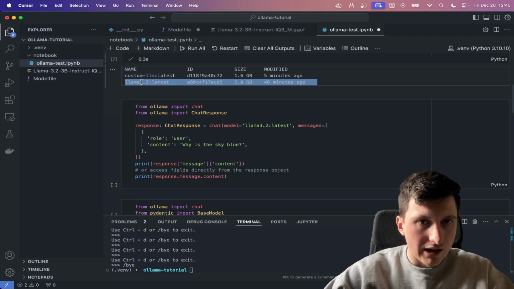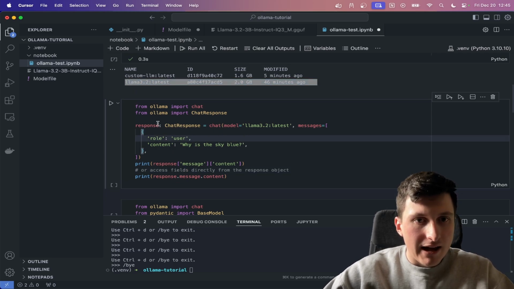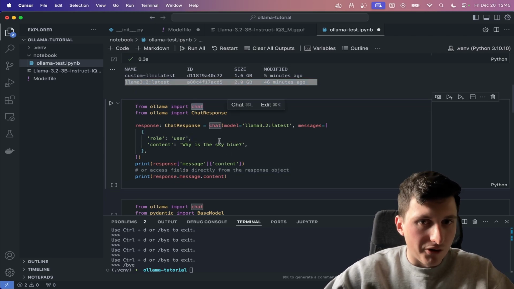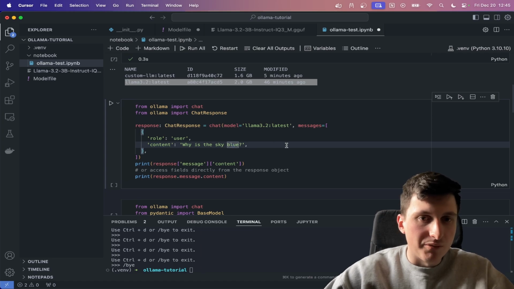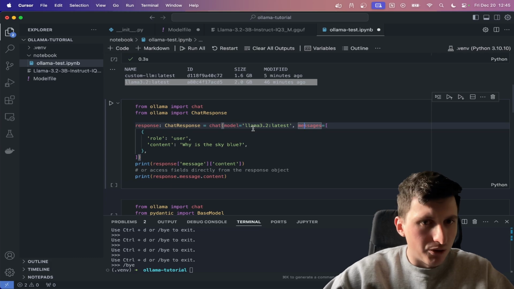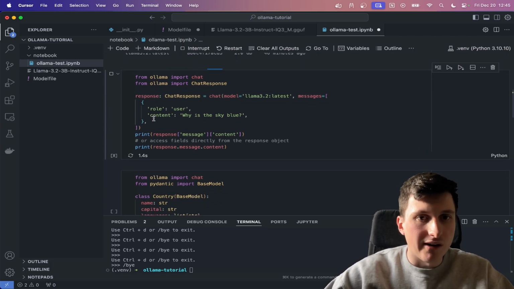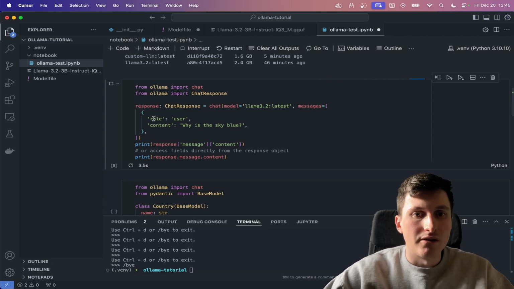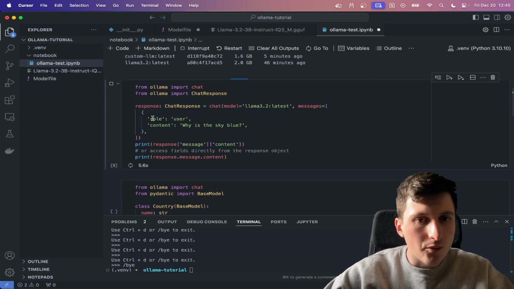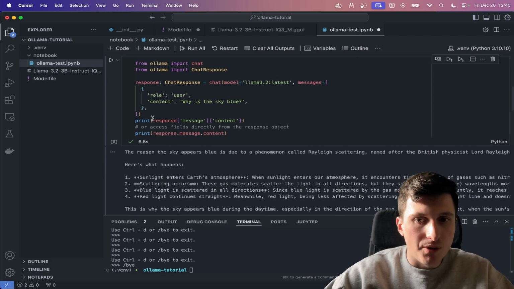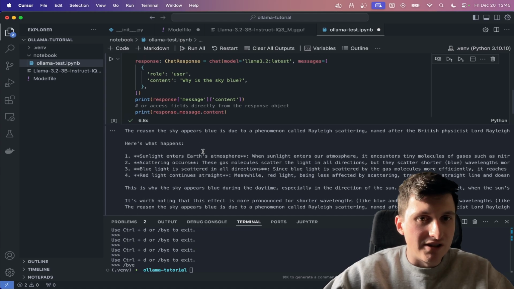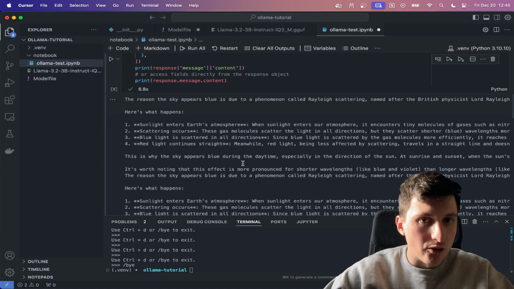Let's use this model, and you can basically import this chat method from the Ollama package, pass in your conversation just like you would do with the ChatGPT API, and parse the response. So let's execute it. It can take a while depending on how long the response is, but we'll basically see that it answered my question.